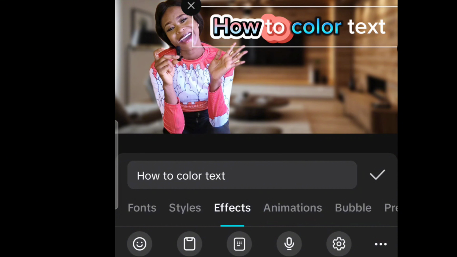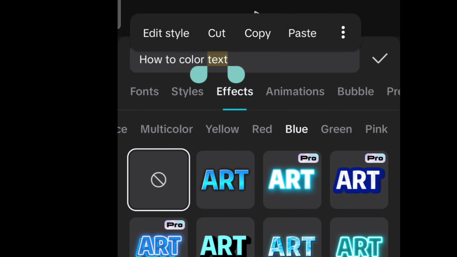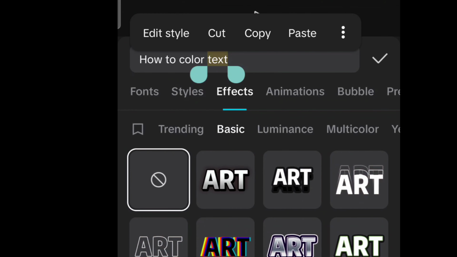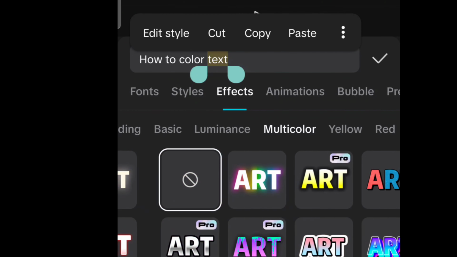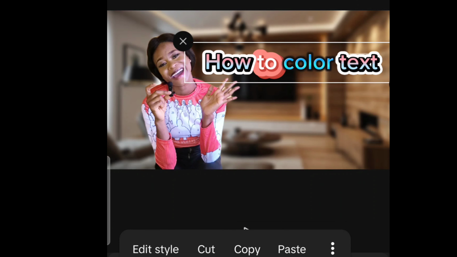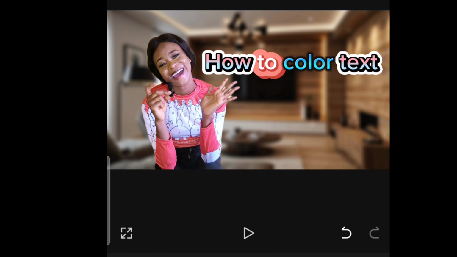So now let's go to the "text." I long press the text and I click on effect, trying to select colors to give the effect to. So exactly, I finally looked for a color, which was the color I gave to it. So you see, I finally changed my text. I've given my text a different color compared to the white one that was there before.